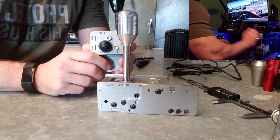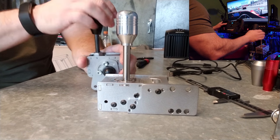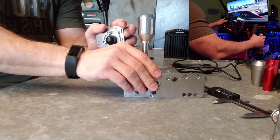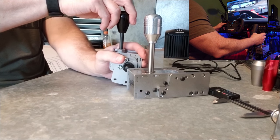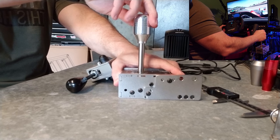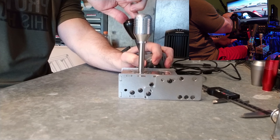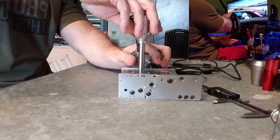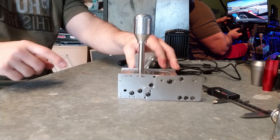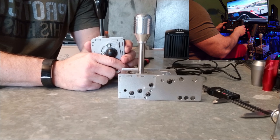Next one is Husenfeld. This is the only other one I'll compare to. As far as force goes, these are actually really similar. This one's a little harder to hold in my hand, but the throw is pretty close to the same as this one. Let me see how far that goes. About the same. So it's pretty close to the same throw. The force is about the same. This is just a smaller unit than that.